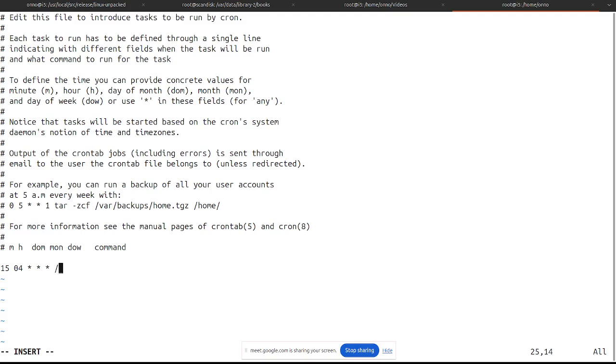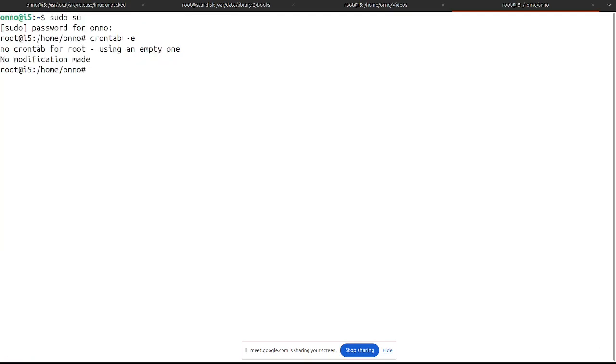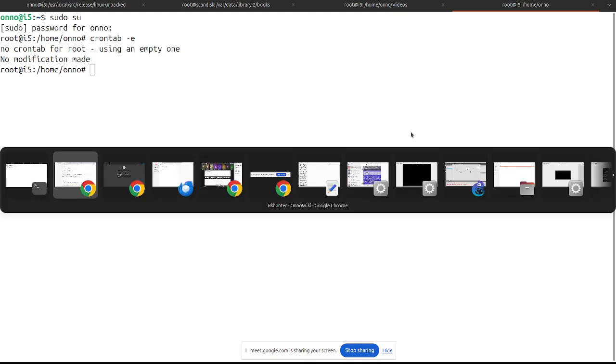For example, bin shutdown halt now. So it will shut down at 4:15 every morning. So we can do something like that. Okay. I will not save these things because it's dangerous. I will shut down the machine.